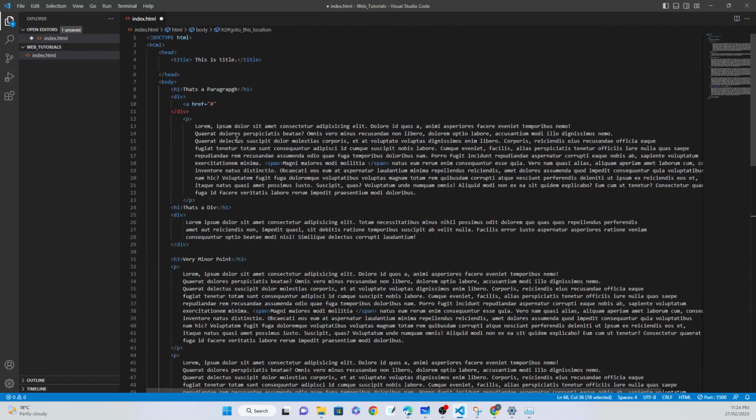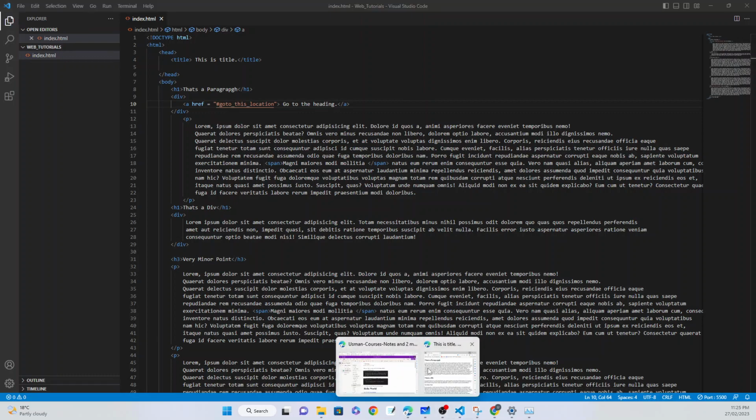The only difference is that you need to prefix that with the pound sign. That's that, and go to the heading. Now let's see if that has worked or not.